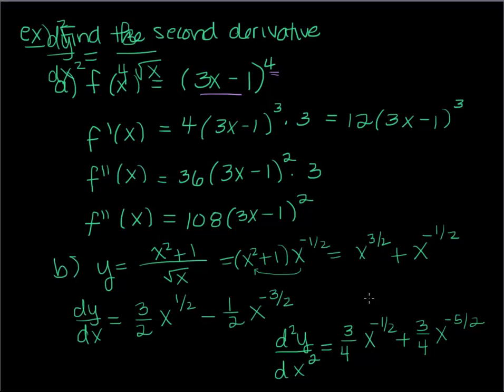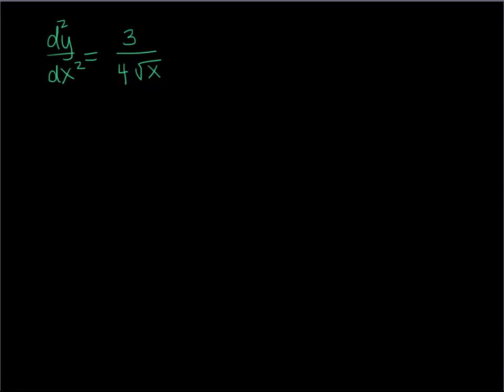I'm going to see what's going on here, because I want to show you what would happen if we actually put in some numbers. So this would be 3 over 4 root x, and then plus, we also had 3, or 3/4, excuse me. So I would have 3 over 4, and it was x to the 5 halves. So x to the 5 halves can be written like this, x times the square root of x to the 5th.